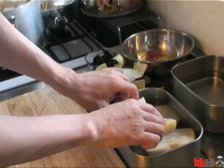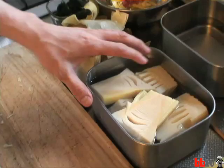So once you've cut it, you put it in cold water, and then you can already use this for cooking, but you can keep it in the fridge for about a week, and every morning and every night you should change the water because it will help get the bitter taste out.